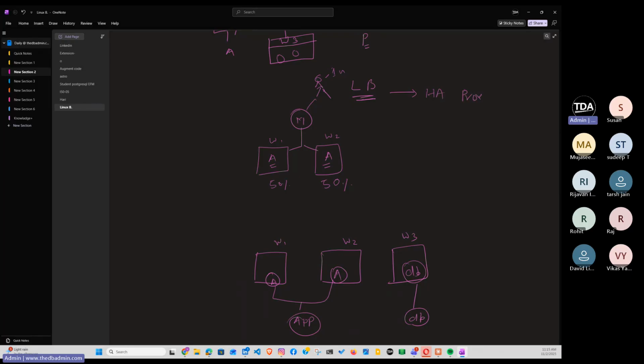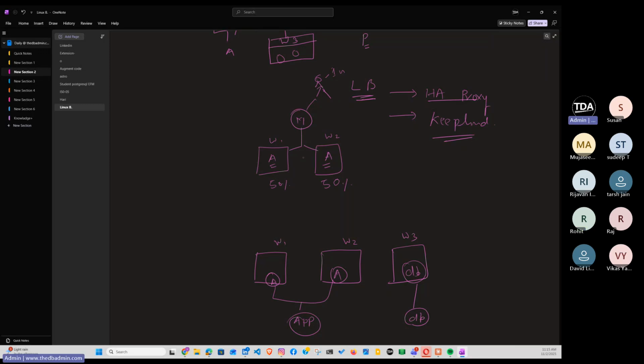HAProxy, or you can use KeepAliveD. All these things you can use. But by default, you can configure your container in such a way that it can achieve this kind of configuration. So all the rules will be set up in this proxy.